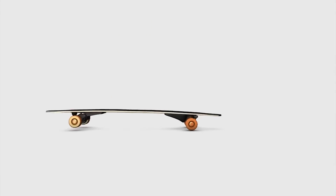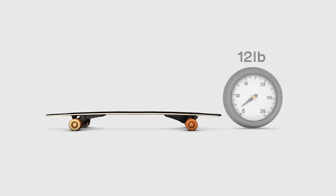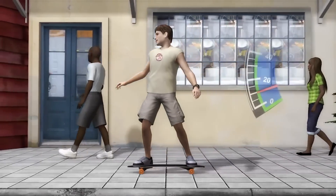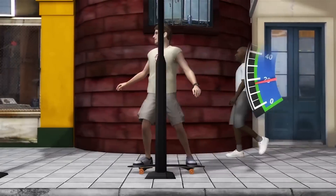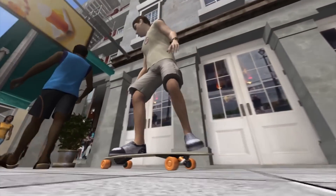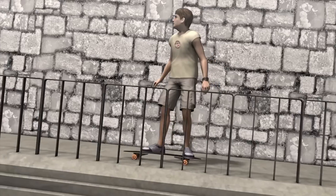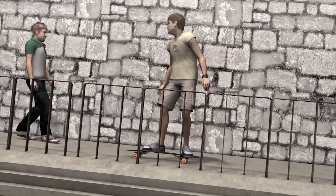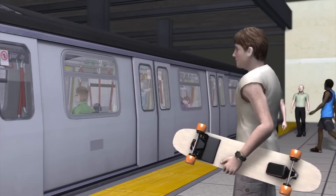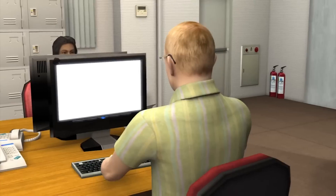The Boosted Board prototype is built on an elongated skateboard. It weighs 12 pounds and has a 2,000 watt brushless electric motor, with a top speed of 20 miles per hour. Regenerative braking uses kinetic energy generated while the board is moving to recharge the battery. Developers claim half of all trips taken by car are less than five miles, making the Boosted Board a cheaper and more eco-friendly alternative. Its small size and light weight allow it to be carried on public transportation.